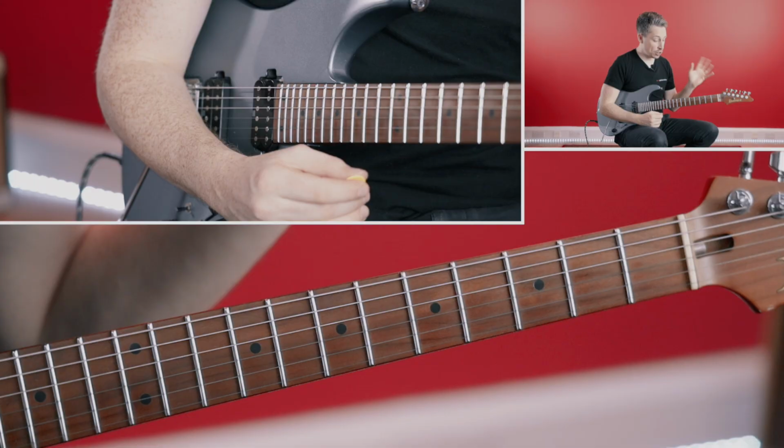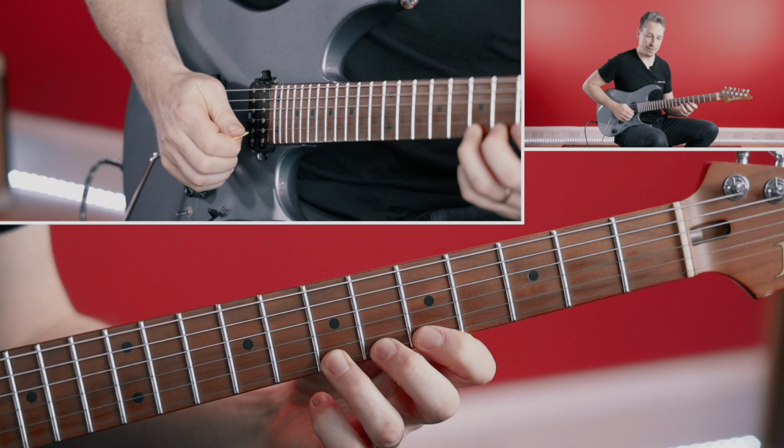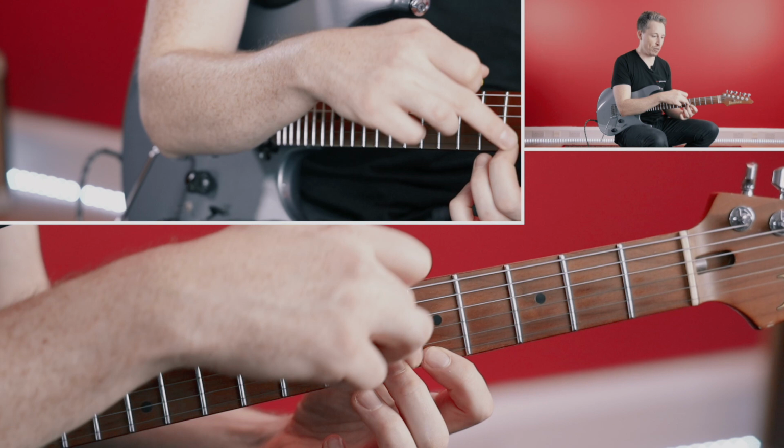Now we need to do it in reverse then. So we've got to the top, and then we're gonna go back down. So this time we're gonna go from the little finger downwards like this. All right. Now, this might feel a bit more fiddly, and of course, this way round, the fingers come off gradually rather than going on, okay?